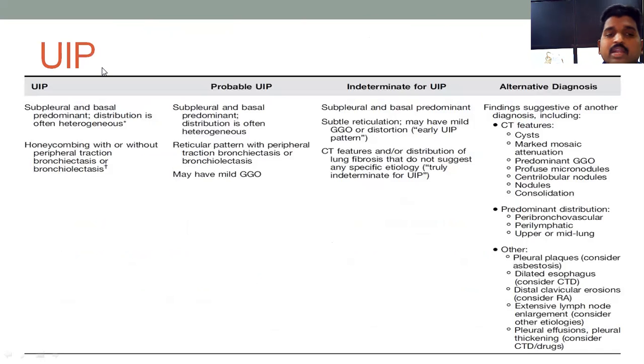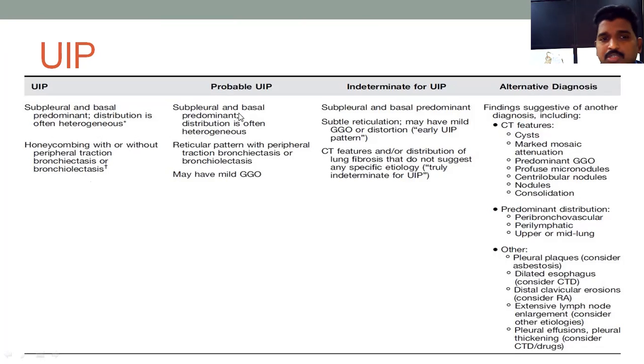Okay, the commonest two interstitial pneumonias that we see in day-to-day practice are UIP and NSIP. Let's have a look at this. In UIP or in IPF, you don't have to do a biopsy in all cases. CT will give you a confident finding. What are the confident findings you should look for in a CT if you are dealing with UIP, that too in an IPF patient? If you see a subpleural or basal predominant distribution, often heterogeneous, with honeycombing, with or without traction bronchiectasis or bronchiolectasis, you are very confident that you are dealing with an IPF or UIP pattern.